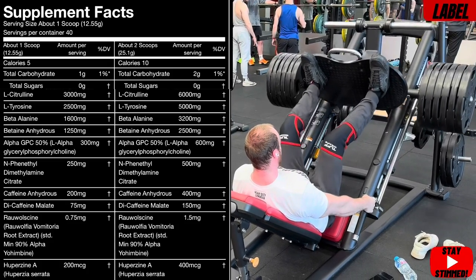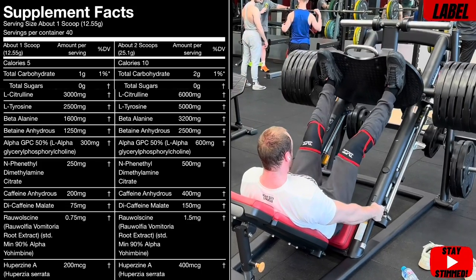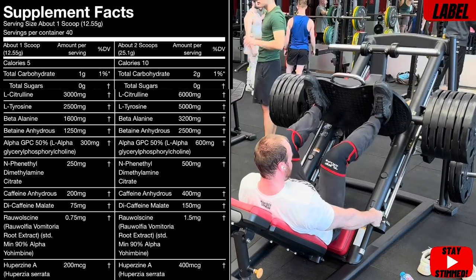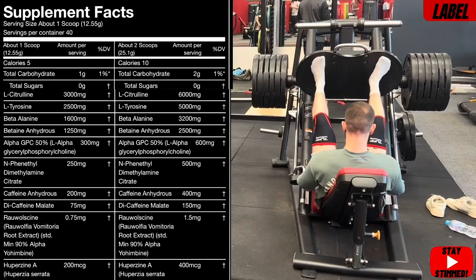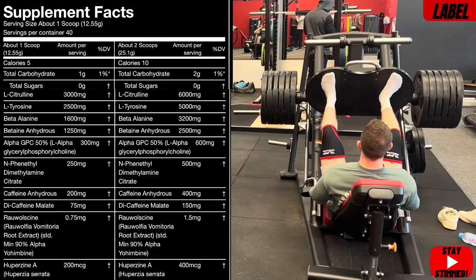And we're not done yet because we've got N-phenylethyl dimethylamine citrate at 0.5 gram. Yeah, the highest dose we've seen in line with another product. Really good dosage of Aria Durensis. You know, it's going to give you that focus, that euphoria, mood elevation, of course, some mild stimulatory effects from that. That is a big dose.